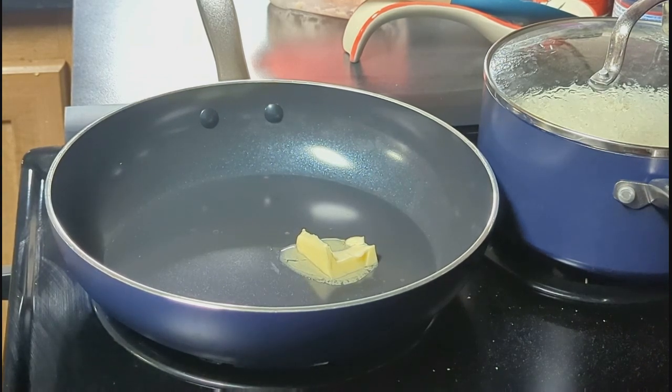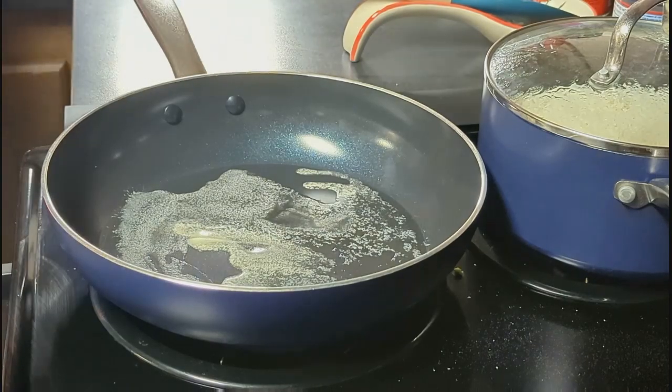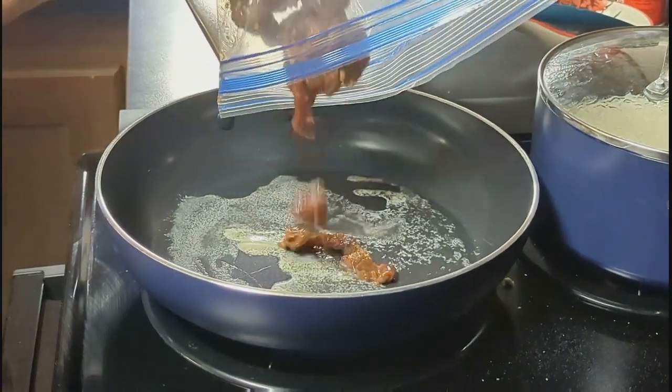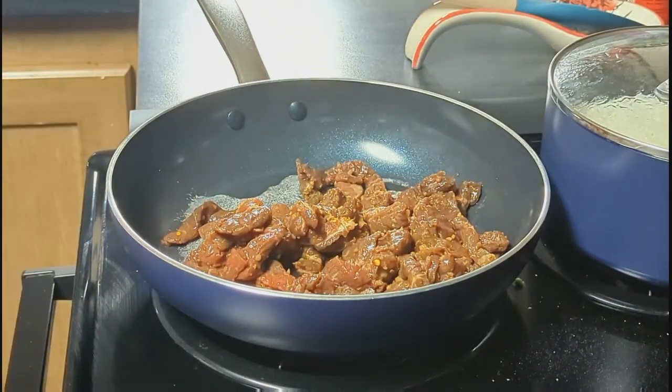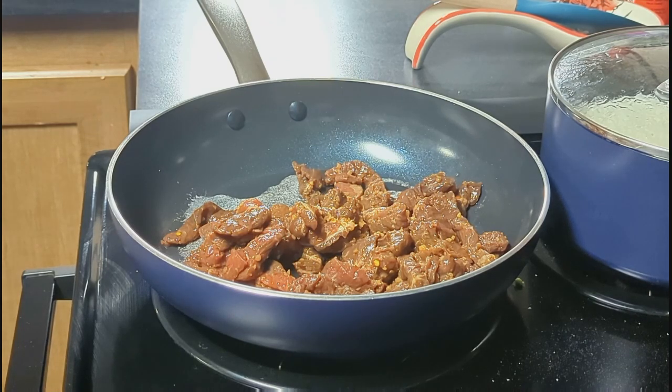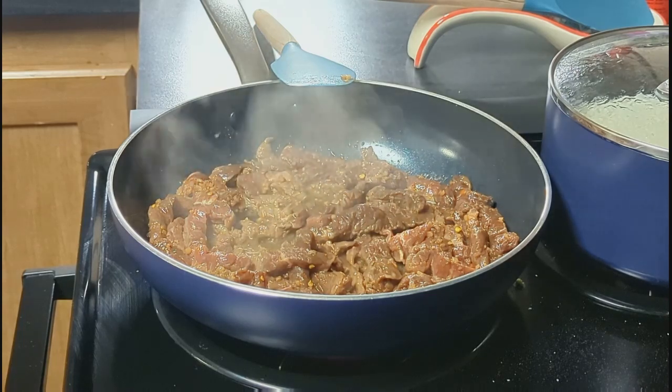We had a beef roast that he cut into strips, and to that he added some soy sauce and teriyaki sauce, some red pepper flakes, some ground ginger, some honey, and some garlic and onion powder. And this turned out so delicious, so I have to get him to make it again so I can make an actual recipe for you guys, because this was the perfect beef and broccoli.